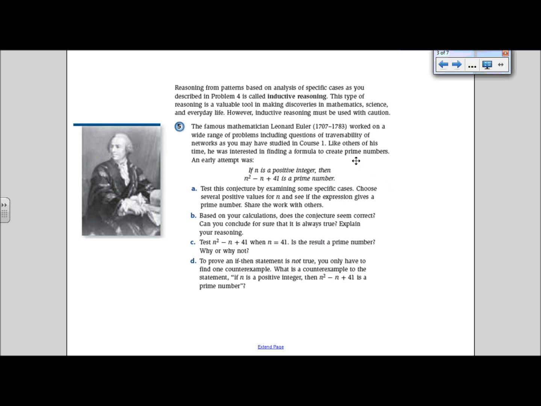And what I want you to do is actually do 5A through C. I want you to test some points in this n squared minus n plus 41 and check if they're a prime number. Again, a prime number being it's only divisible by 1 and itself. So you just plug in something squared minus that same something plus 41 and see if they are some prime numbers. And then try B, see if this actually is true, and then I think you're going to find C interesting. So stop the video for a second and test those possibilities of A through C.